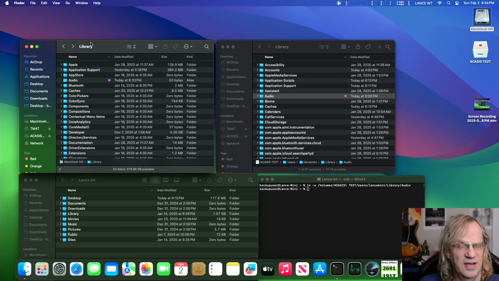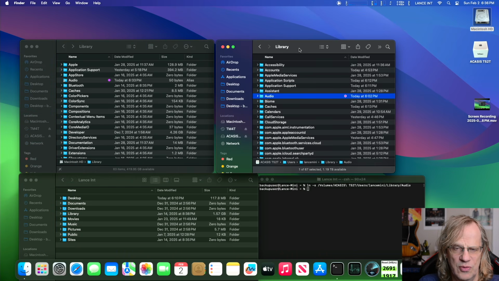So now our plugins are located on the external drive, and we can now install plugins, and they're not going to go into the internal drive, but they're going to go on the external drive. But when our DAW software goes to look for plugins, it looks on the internal drive, and it will load the plugins that are on the external drive. So now we're going to do Pro Tools.